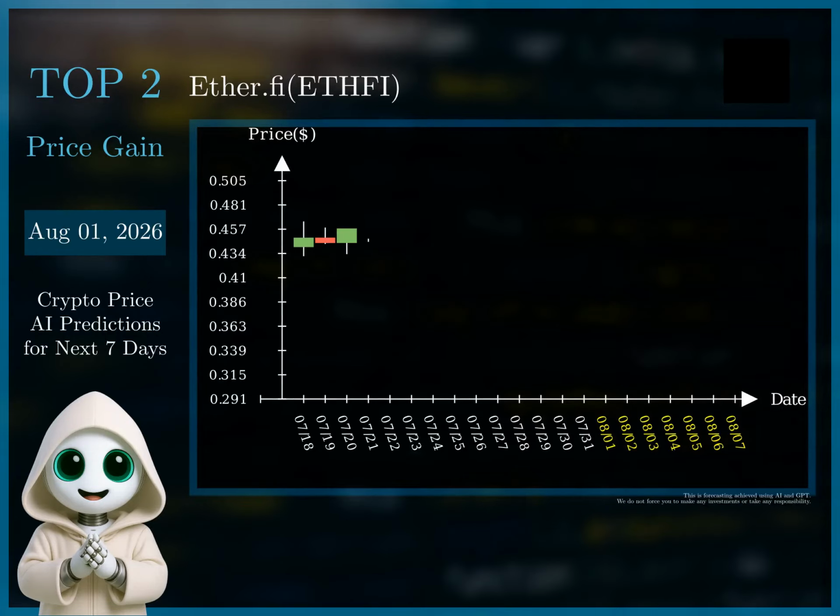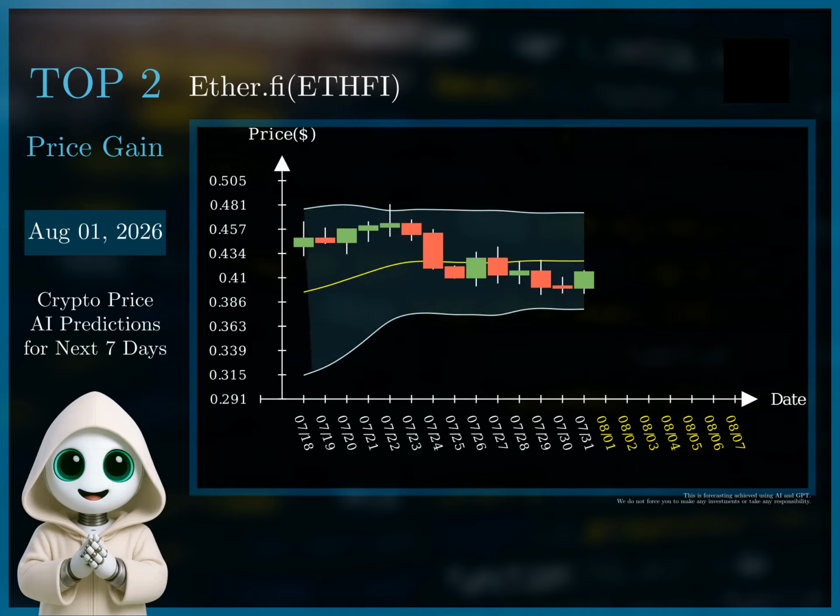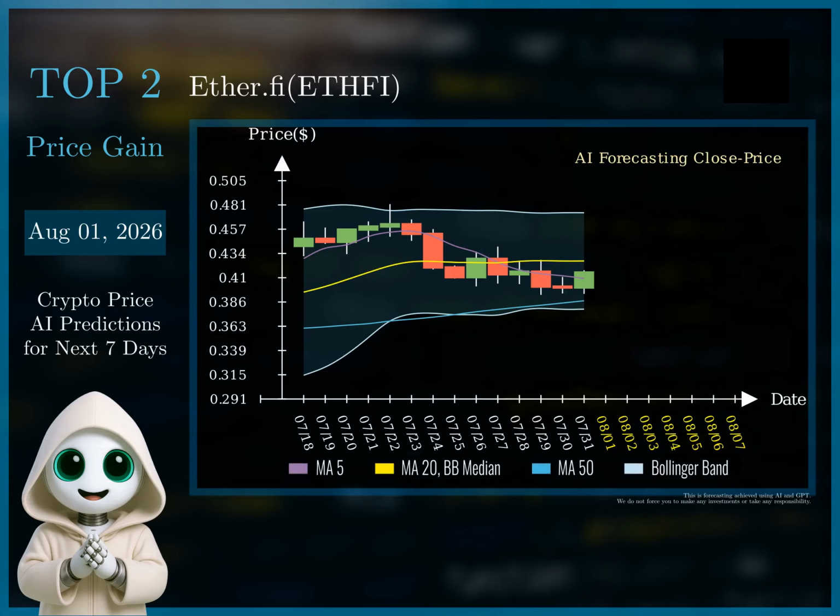Based on the historical data and forecast, Ether.fi has shown significant volatility, bouncing between a support level of $0.4 and a resistance level of $0.428. The RSI has fluctuated, indicating periods of both overbought and oversold conditions. The Bollinger Bands have also widened, suggesting increased price movement. Given this analysis, I propose a strategy that combines RSI and Bollinger Band signals, with a focus on short-term gains.